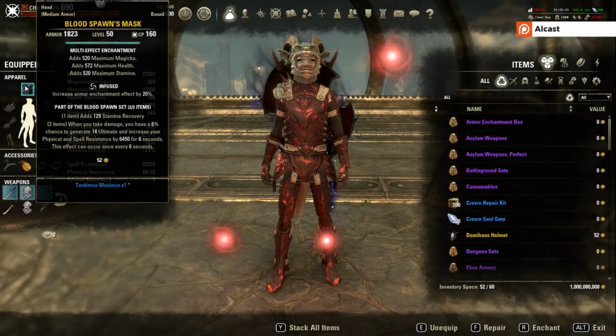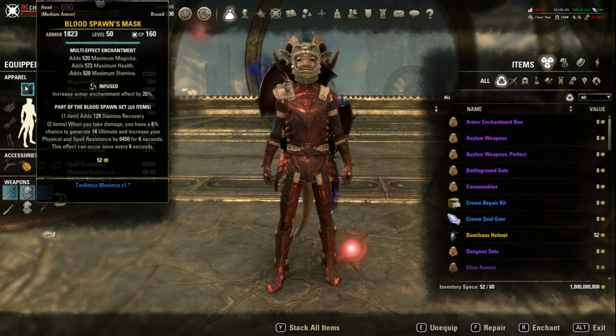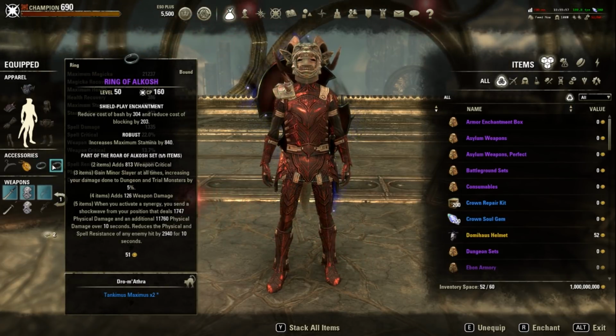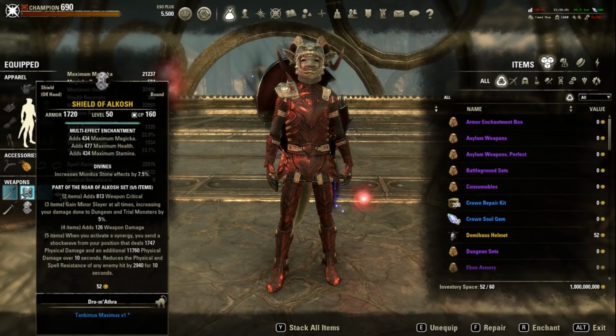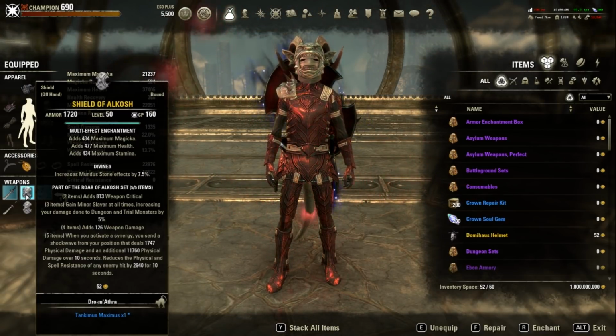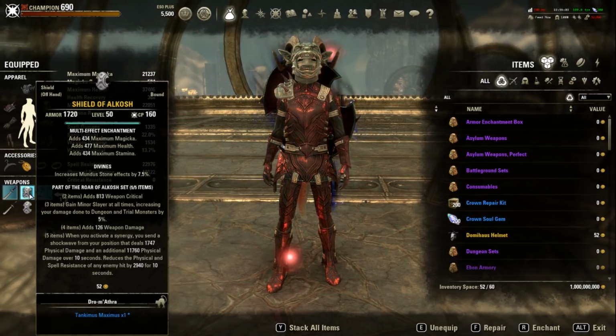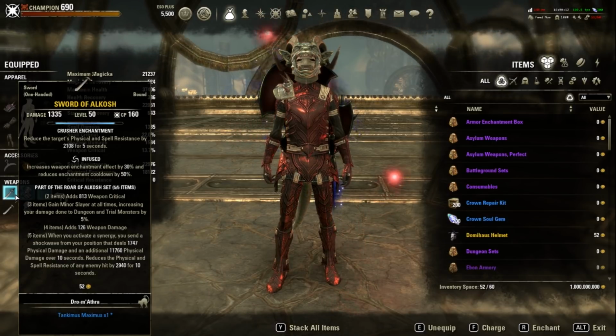Use Bloodspawn first, it gives us more resistances and it gives us faster ultimate regeneration, which is nice. Then 3 times cost block reduction on the jewelry. Now here I'm running Alcast. You can also run other sets like Toruk's Pact for it, all on my website. This is just one setup I've chosen to run now.